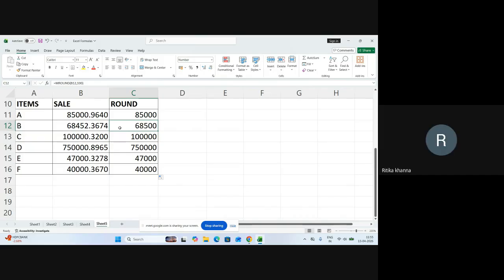It is all up to you whether you want to round a number to the upward or to the downward. Where was the section where you mentioned that you need to round it to a number divisible by 100? What was that part of the formula? That divisible by 100, like in ATM machines or in an income tax department.